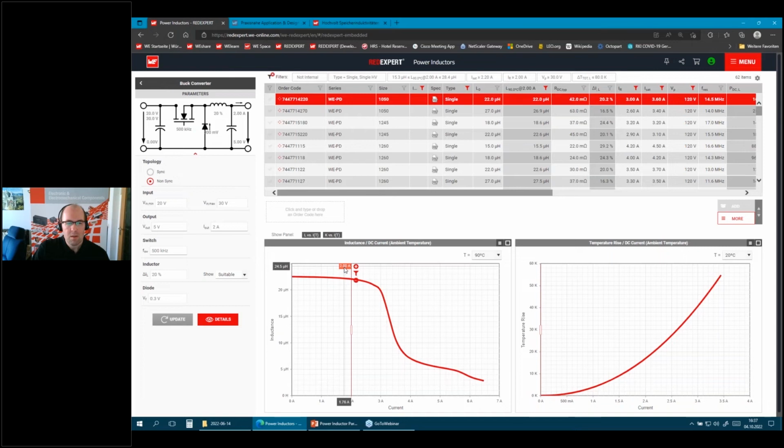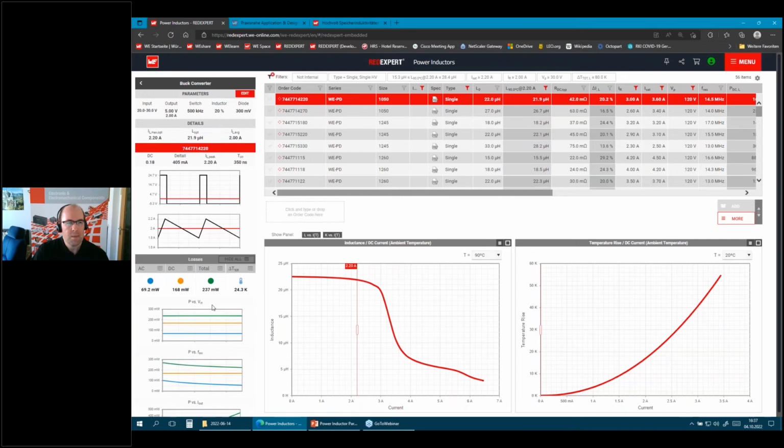Now we can adjust this slider to the maximum inductor current, the peak inductor current, which we have calculated before. It's 2.2 amps. It can also be read from the details. If you click here on details, then here on the top left, you see the maximum inductor current calculated. Also, the optimum value is indicated here.